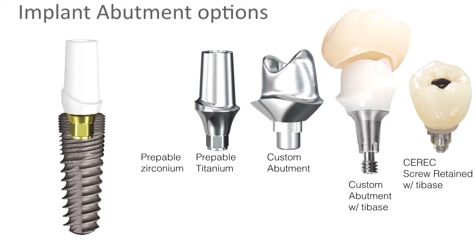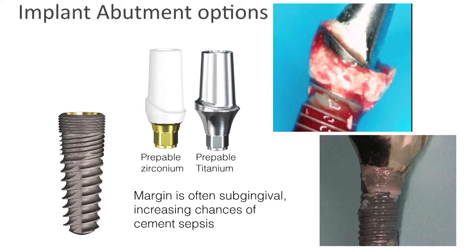A preparable zirconium abutment. This is kind of like a UCLA abutment, and you can purchase those. Again, those are all from Implant Direct. You can do an all titanium one. And the problem with these is that they are cementable. You have to cement your crown on top of them.